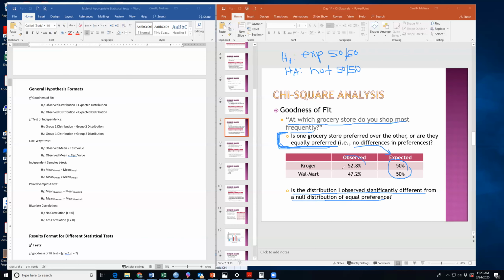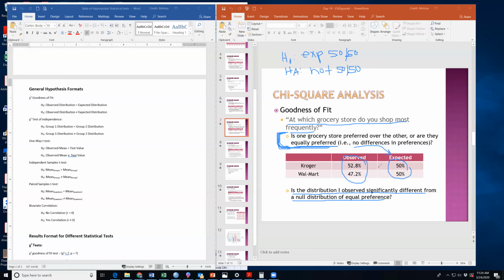All right, so here is what was observed in the sample. All right, almost 53% of people saying they prefer Kroger, 47% of people saying they prefer Walmart. These numbers are obviously not exactly equal to 50-50. And so the question is, are these differences large enough to be unlikely to be due just to chance and error? In other words, are these differences large enough that we think they're reflecting a true population level preference for Kroger over Walmart? Or are these differences small enough that I think it's just sampling error? It's just a fluke of the specific people in my sample. And if I had gotten a different group of people, I wouldn't expect to see the same result again.